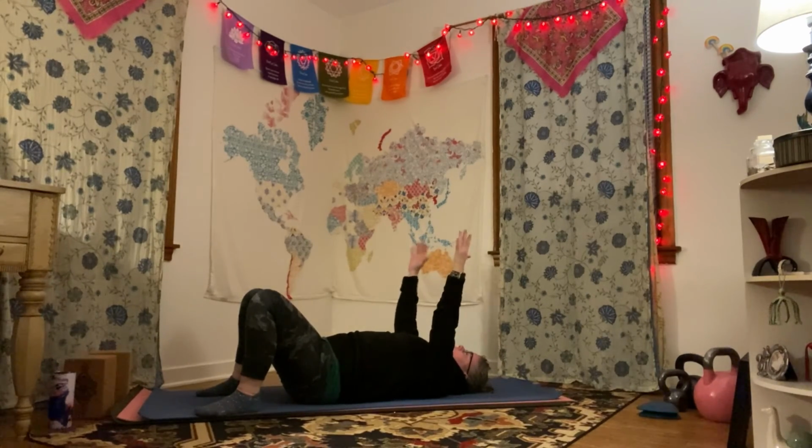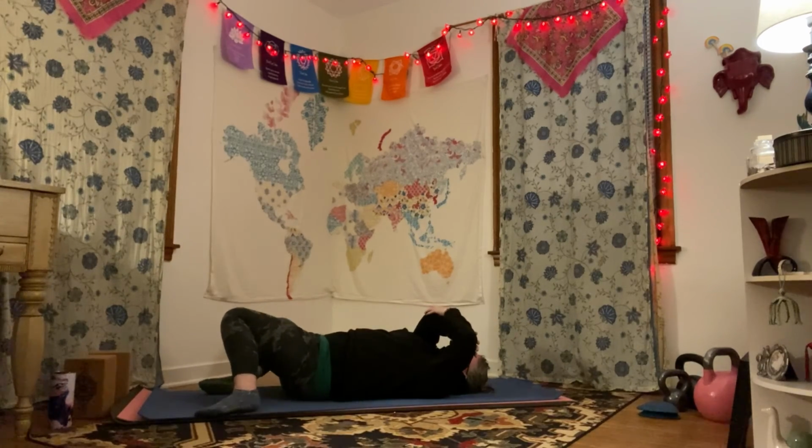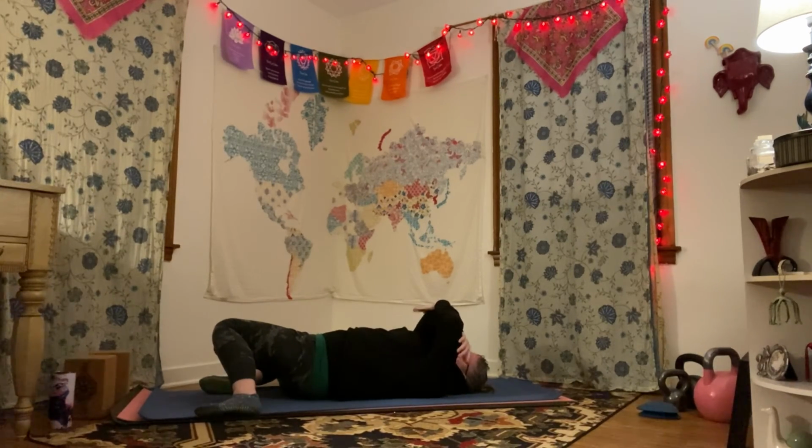And then bring the arms up and bend the elbows with the hands resting near the elbows. And then drop the knees to the right and the elbows to the left. And if it feels all right, then gently you could take that left hand on that right elbow. You've got that girdle engaged, so it just gives a little extra press on that right shoulder. Sometimes it feels good to lift your chin and then look in the direction of your knees, inhaling and exhaling.